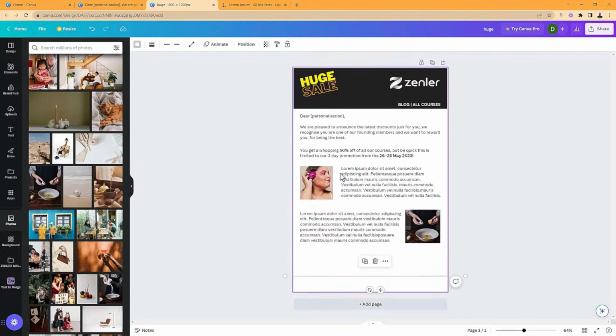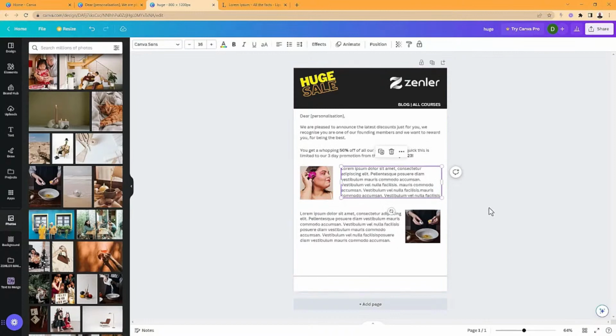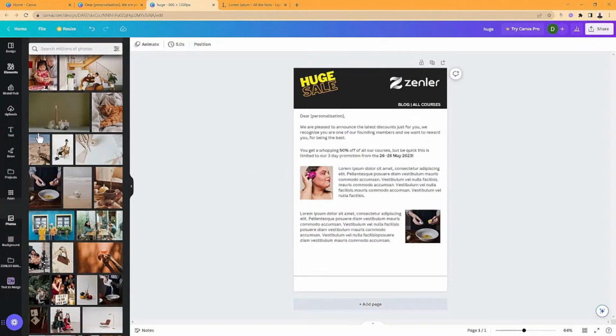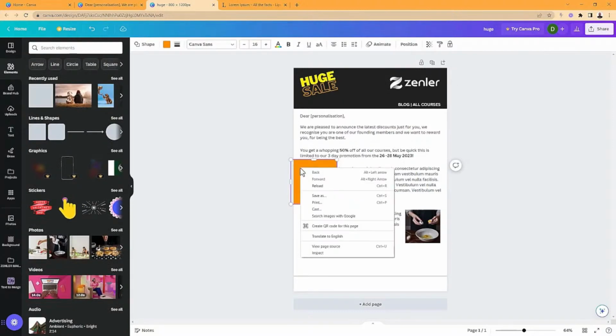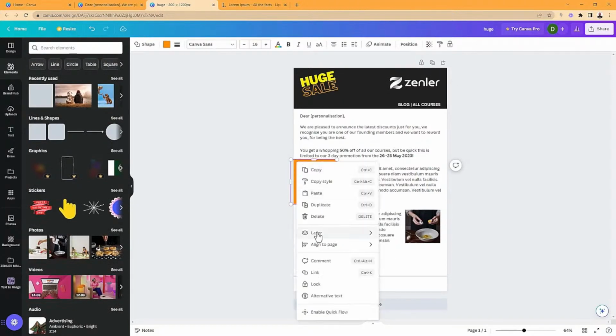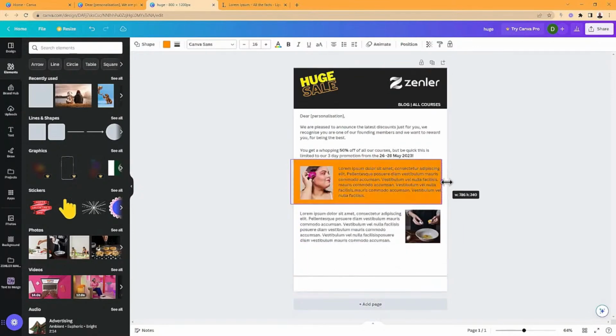I want to put some sort of separator in here. I want to use a kind of separated color. To do that, let me bring this a little bit closer. I'm going to use a square element here, and it's going to go over the top. I'm going to right-click on the element, go to layer, and send to back. Now I can spread this. I can go over the top if I wanted to, or take it right to the edge. Let's take it right to the edge and bring this down a little bit.